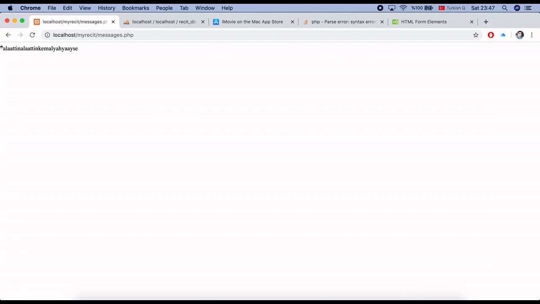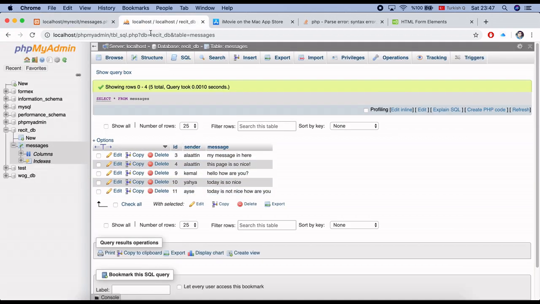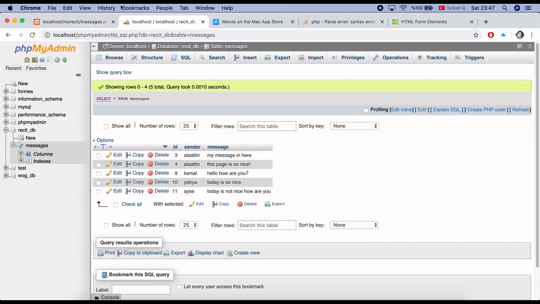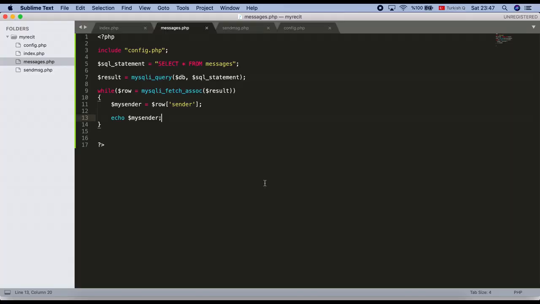Now I can see my sender names but concatenated to each other. These are the sender names: Alaaddin in here, Kemal, Yahya, Ayşe, Kemal, Yahya, Ayşe. But I also get the message that's coming from this row and message column.